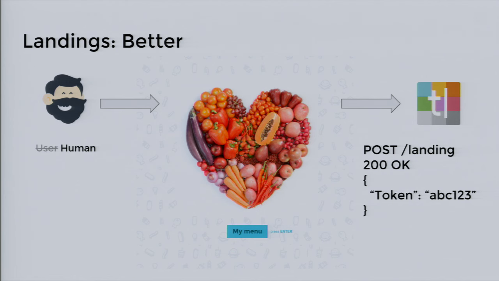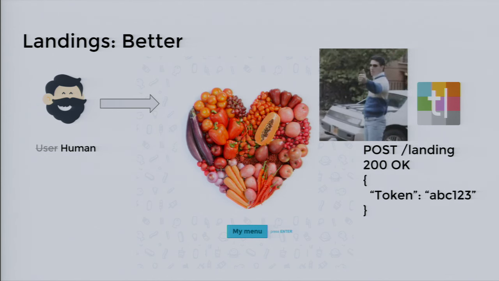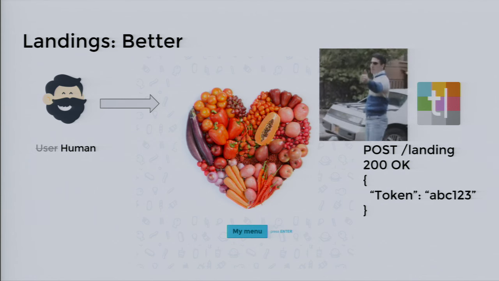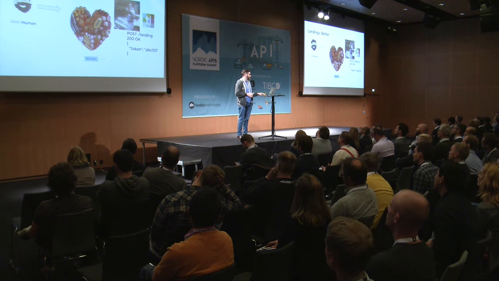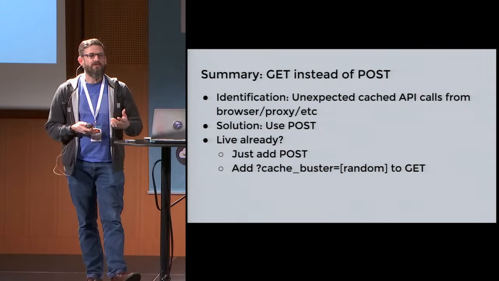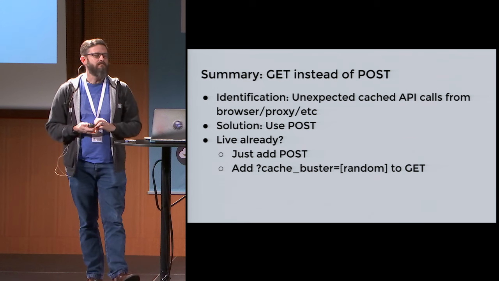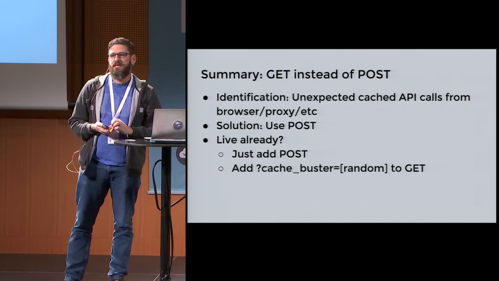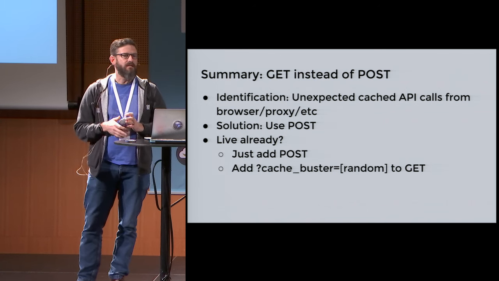The good news is it was a simple fix — we changed it to a POST and it works great now. If you go back, it's still a POST. The beauty of POST, if you haven't spent a lot of time in RFCs, is that it's not allowed to be cached by anything per the spec. In summary: look out for cached calls from browsers, proxies, whatever. When you ask yourself why is this happening, look for the GETs. Using a POST instead is obviously an easy fix. If you're stuck and can't change it, adding a randomly generated cache-busting query string can also get you out of trouble.